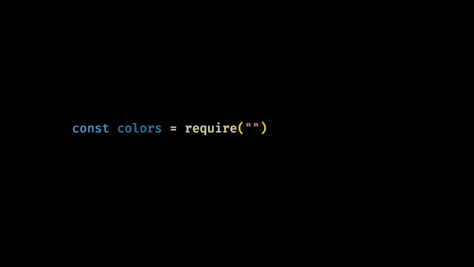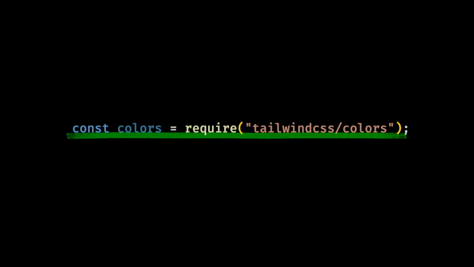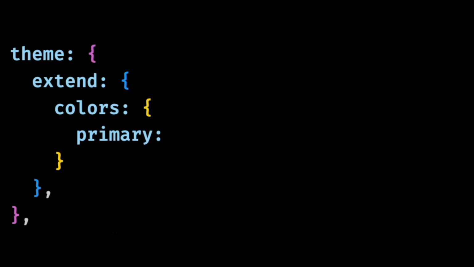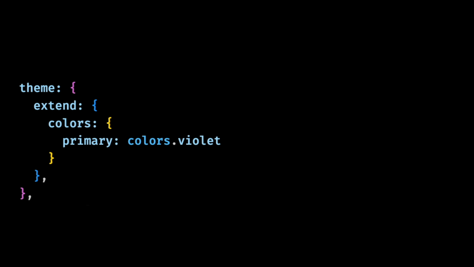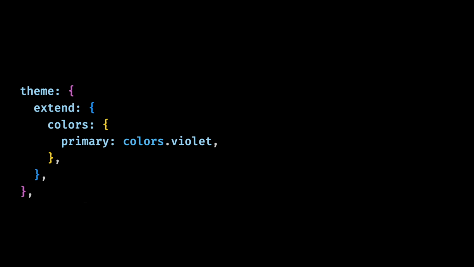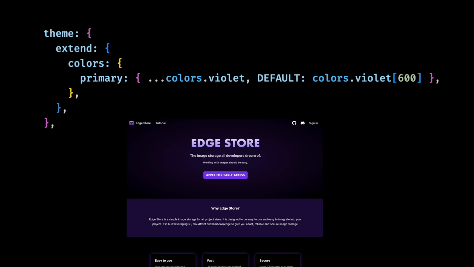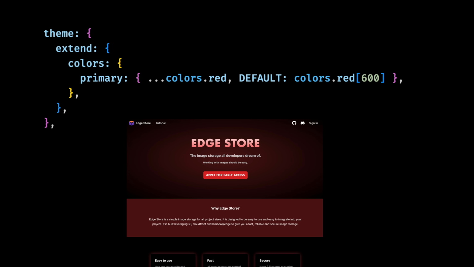Did you know that we can import the Tailwind colors as an object inside JavaScript? This can be extremely useful if we want to use the Tailwind colors to create our own custom theme. Let's make a primary color, which will just be the Tailwind Violet palette. Now we can go to our code and start using this color just like any other Tailwind color. And if we want, we can also set it with the spread operator so that we can add a default color here. Now we can use the primary color without a number and it will use the 600 we set here. I actually used this trick in my startup's landing page, and because of that I can easily change the theme colors of my app while still using the Tailwind colors.